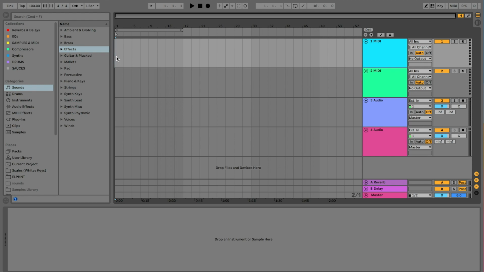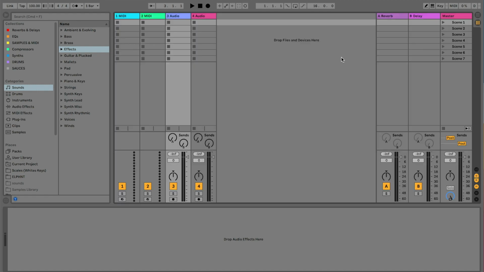Now what I want to talk about is the different views. Ableton is known for having two different views. You have the arrangement view that you can see here, which is what most DAWs have. The arrangement is based on time, so it's linear in time and goes from left to right. Then if you press Tab, or toggle this button over here, you get to what's called the session view.